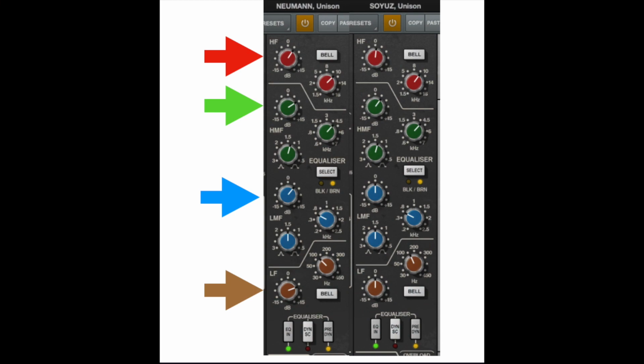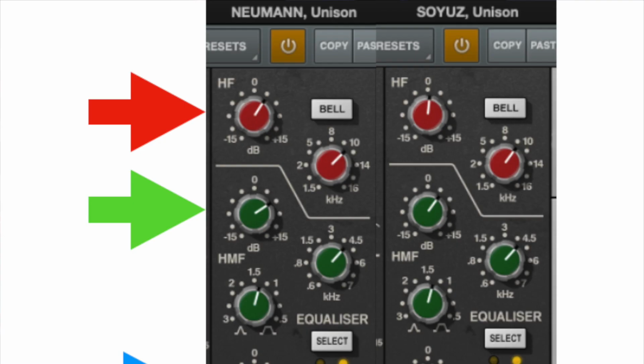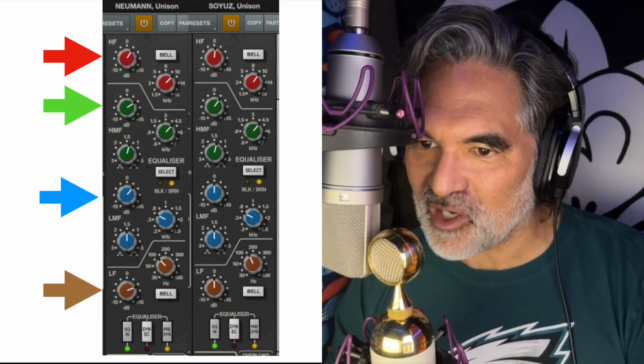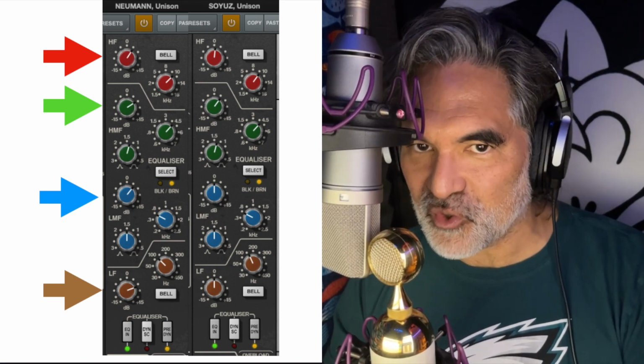But here, look at the EQ settings. Look at the difference in the EQ settings. All right? So this is the Soyuz, and this is the TLM. And if you notice, the TLM has a lot more EQ going on to get closer to the Soyuz sound. Right? So the Soyuz just sounds more finished.